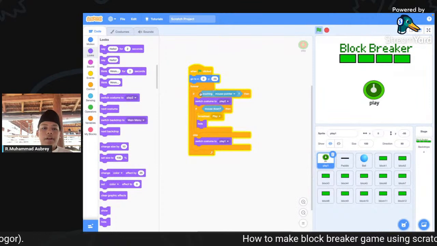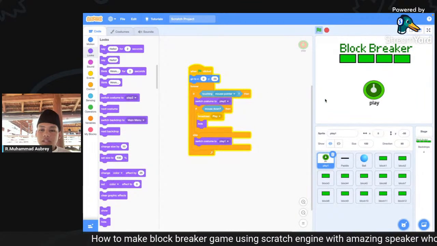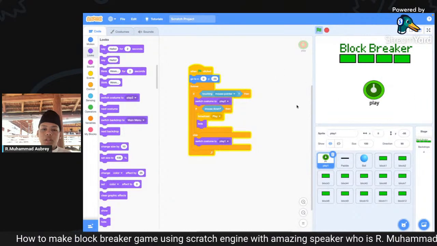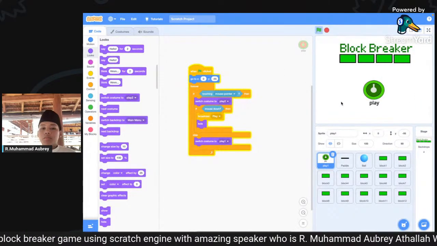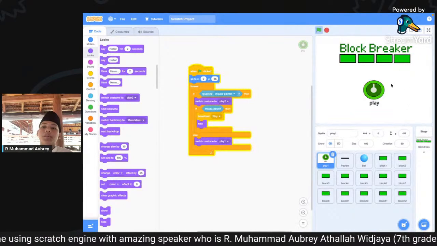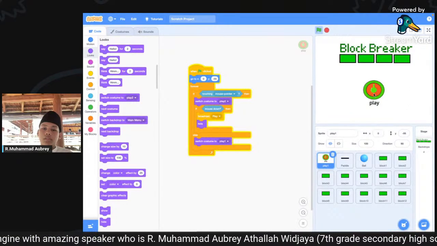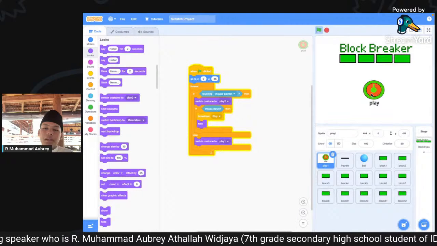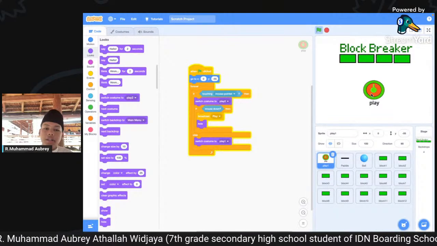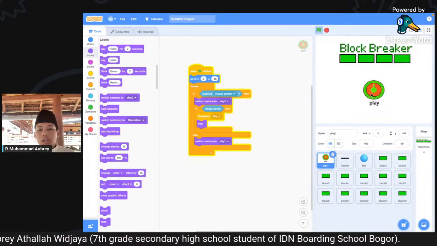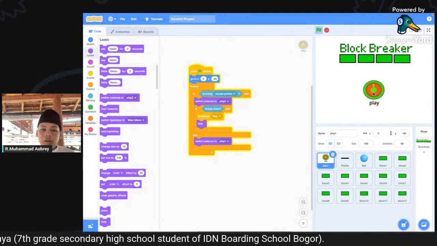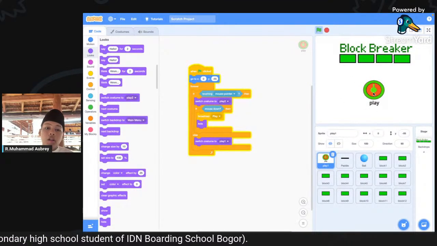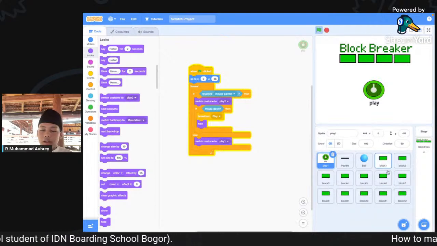And then forever, if the mouse pointer is touching the play button, the costume will switch to play button 2. And if the mouse pointer is down or it's being clicked, this sprite will broadcast play to all of the sprites here.